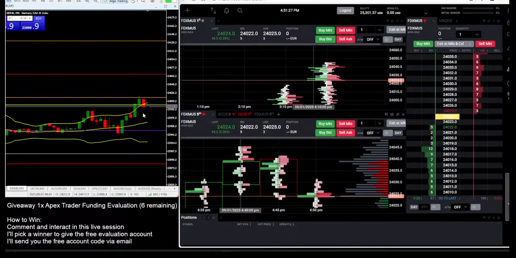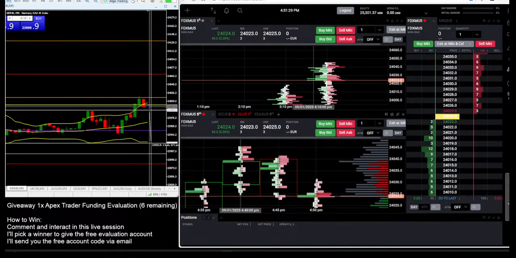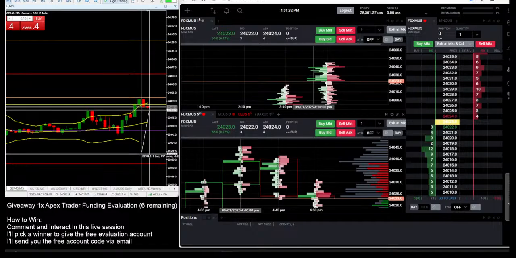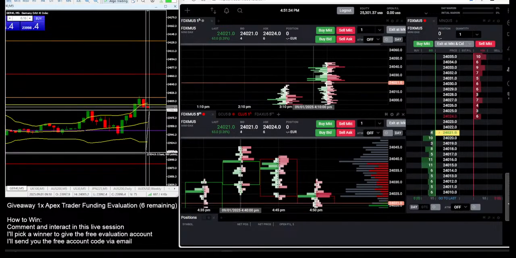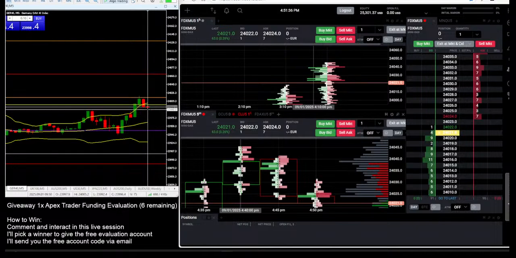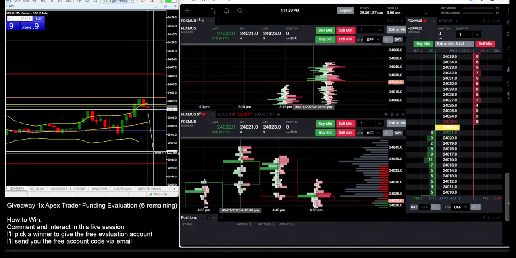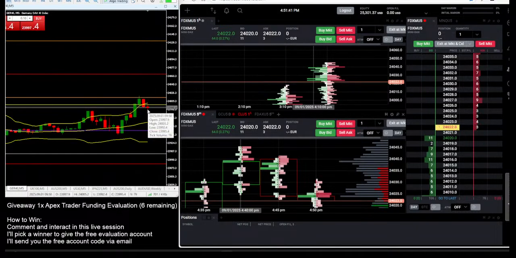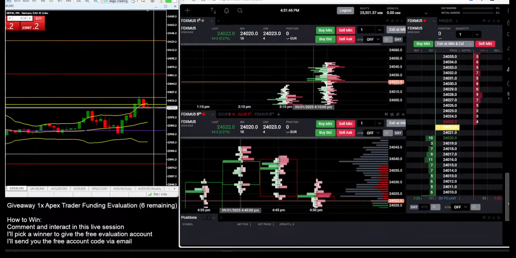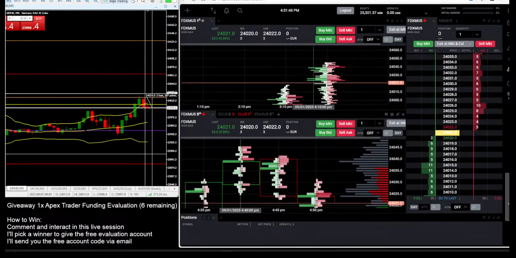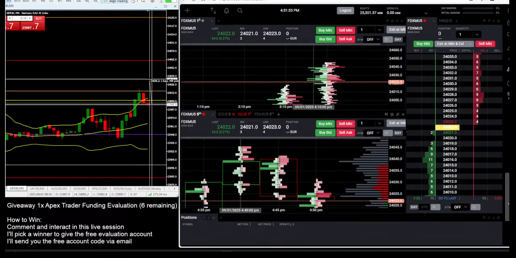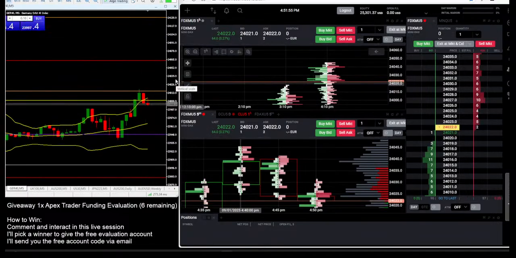I'll just check the distance to the close gap. It's a little under 90 points, about 85 points if we got in a little lower, so it's worthwhile. And then on the flip side of that, it's probably about a 30-point stop to give us a bit of breathing space above this R1. So if we went a 40-point stop, for example, that's a 1:2 risk-reward ratio, which is quite good.